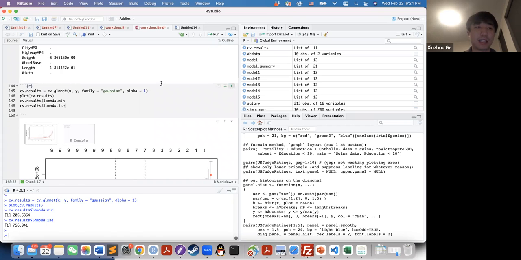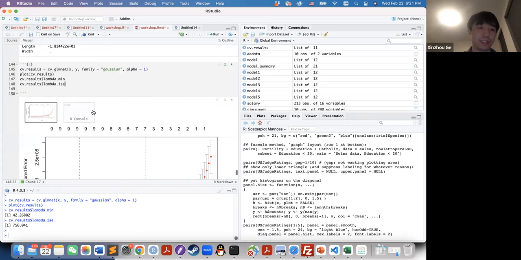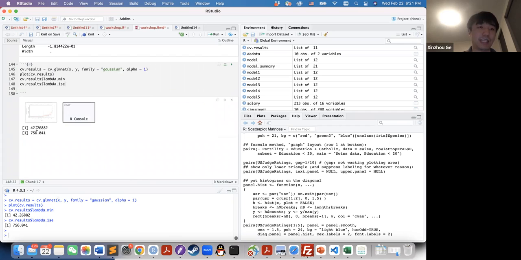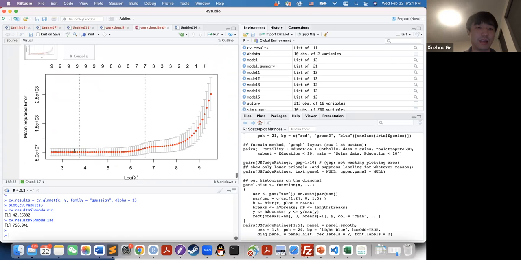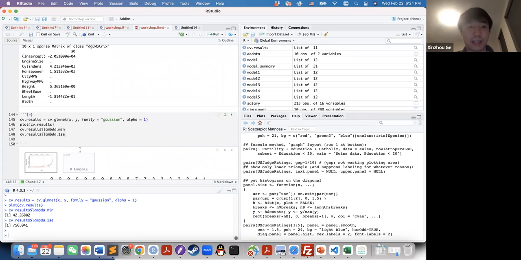And if we run it again, we can see that the results change further, and this time the first lambda becomes 42, and you can see that this minimum comes from this side. So from these results, we can see that the output of this is not fixed, even when running the same code.